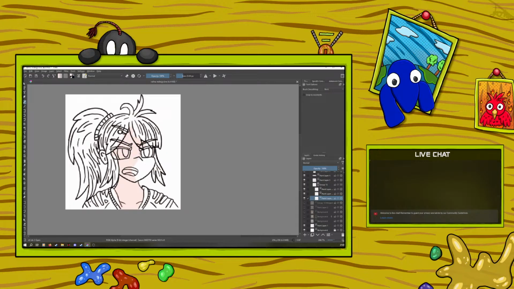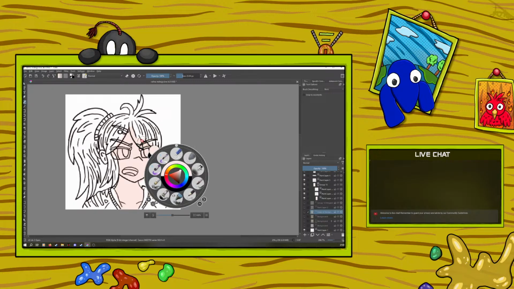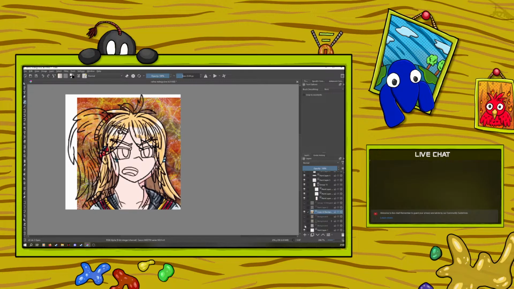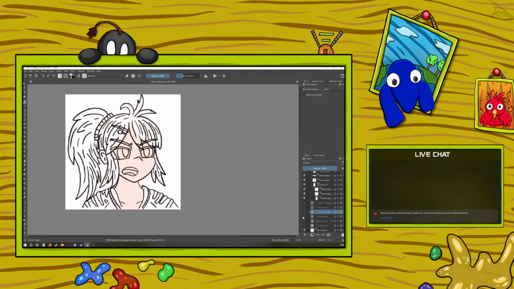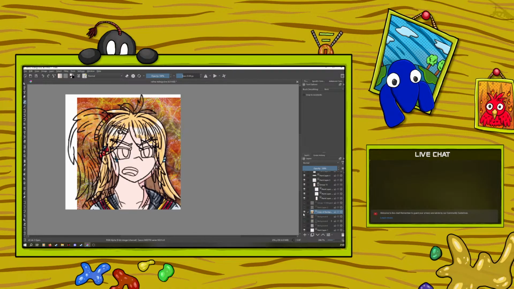Is it because it is that dark of a background? Probably. There we go. Let's see if it is actually the right color. Probably not. Alright, it is. Interesting. Alright, let me just grab the copy of the background and then move on to the next bit of it all.